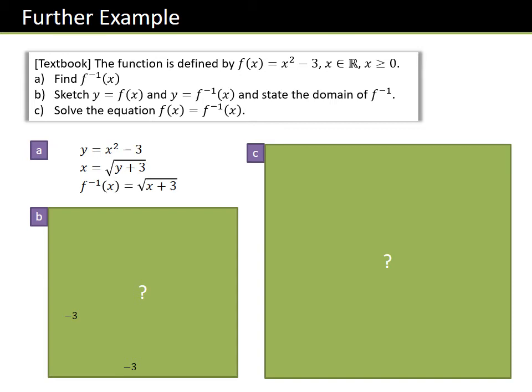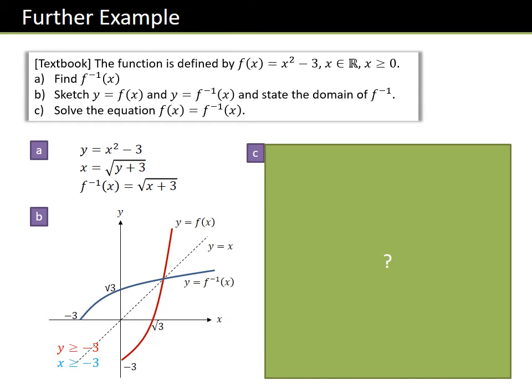You should know what a square root function looks like, and you should know what a quadratic looks like, so it should not be difficult. But these are ones you need to really learn. So when we come to draw, my original function is in red. And there is my quadratic function, translated down 3.